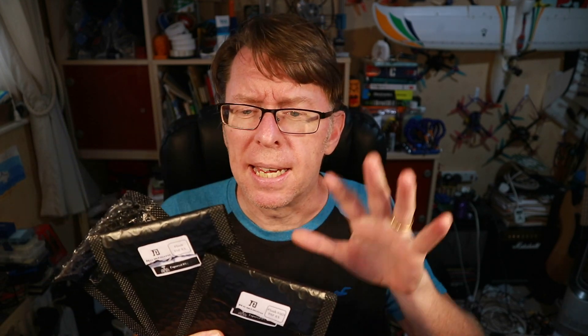And then we've got the three receivers in there. One of which has a sort of PCB antenna so there's nothing physical coming out — very good for very small models or whoops and stuff like that. The other two have antennas. Let's go to close-up and we'll have a look at those in more detail.